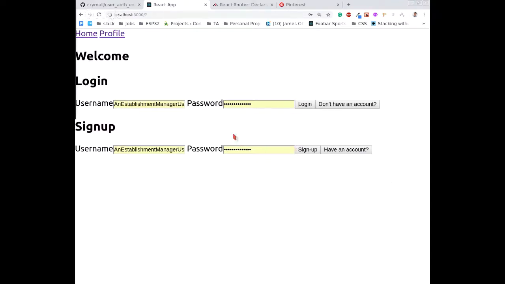Cool. Okay, so now we are displaying these two forms, and we need to display one or the other. And don't have an account is going to show the sign up. And have an account is going to show the login. Right? Okay, so how do we do that?